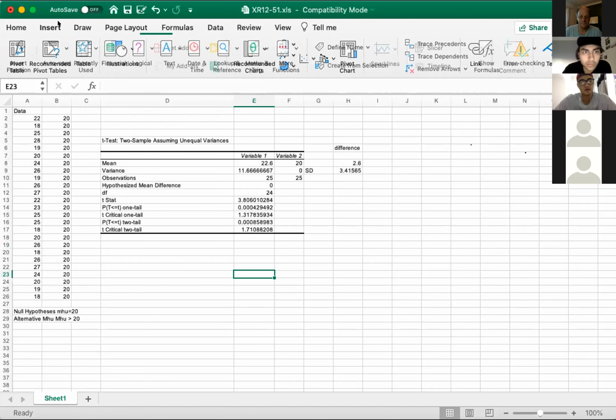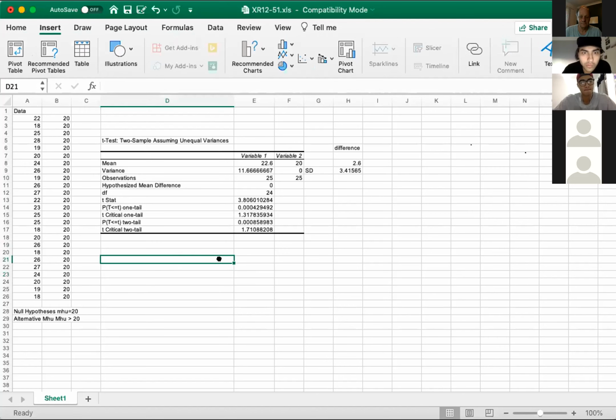The conclusion in line 29 is it's a one-sided test, isn't it? Yeah. Which means it's a one-tail test. So you need to do one-tail statistics. Yeah.